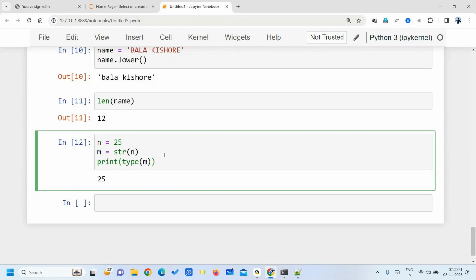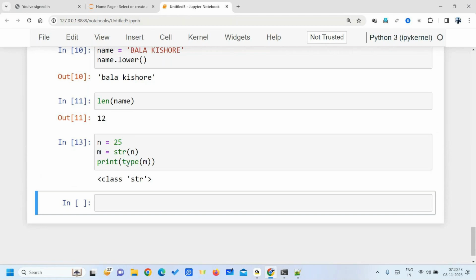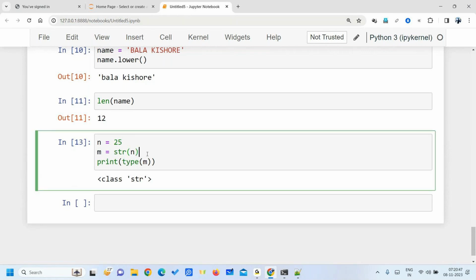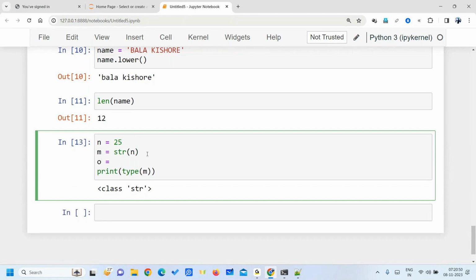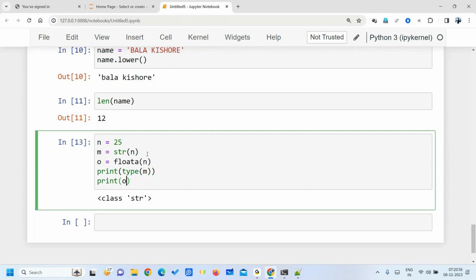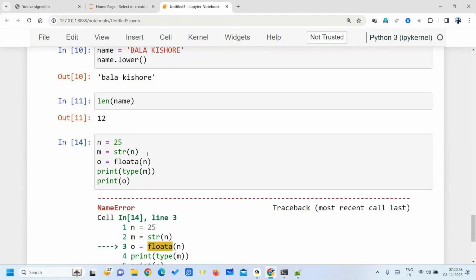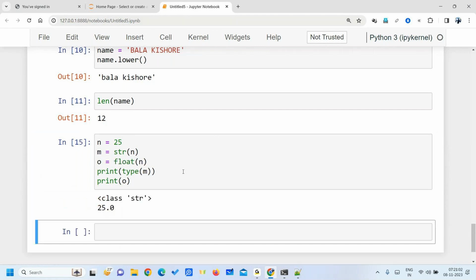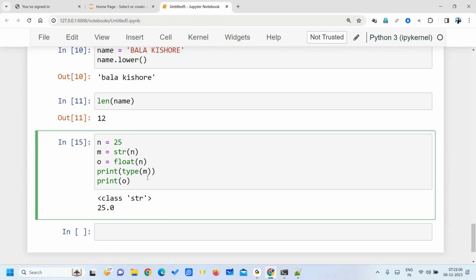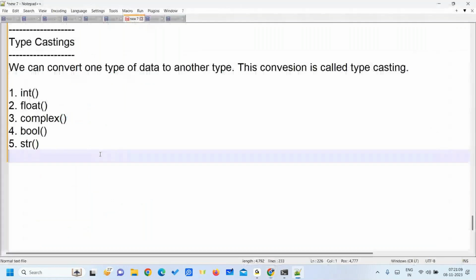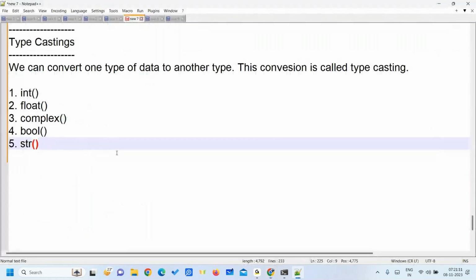String type, right? We converted that into string. Like that we can also convert, o is equal to float of n. If you print o, it is float, okay, fine. So here 25.0, that is converting this integer to float. Like that we can convert using these functions.